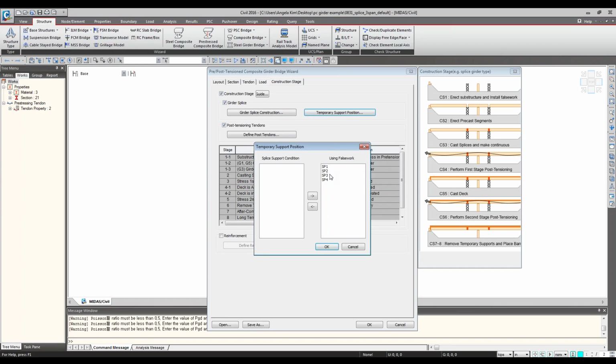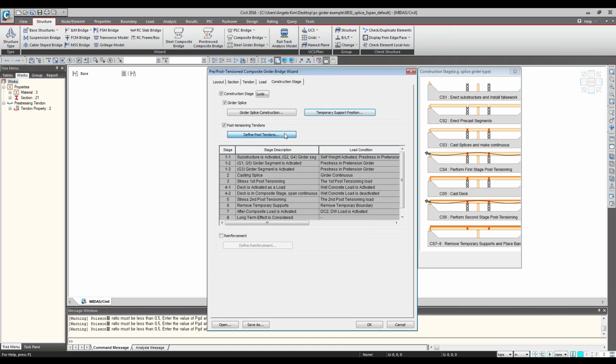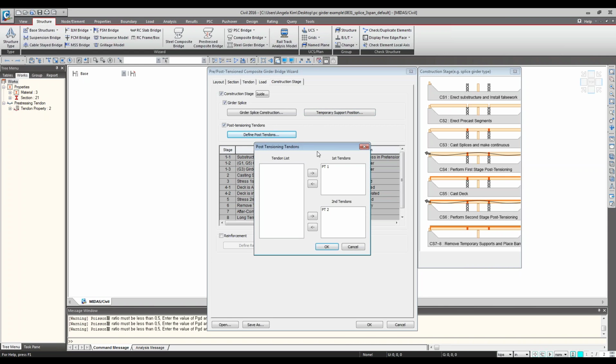For temporary support position, you can define them. This is where the endpoints of the segments are. And you can also specify which one is the post tension. So remember I mentioned to you that you can post tension in sequences. And before in the tendon tab, we defined post tension 1 and post tension 2.